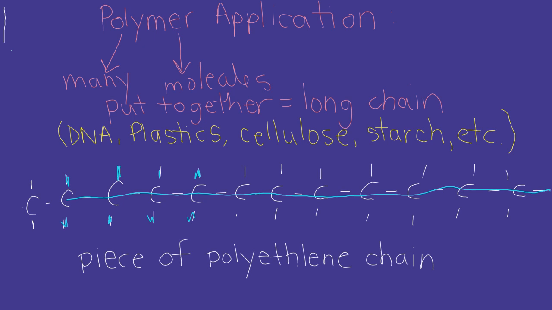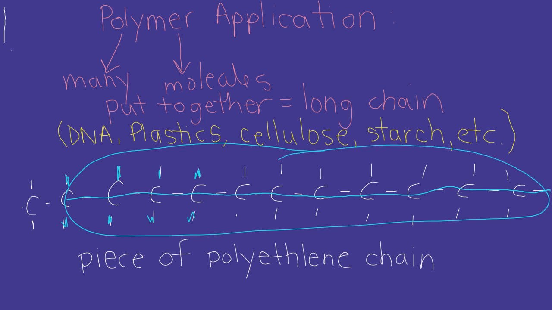What's really interesting is this is the type of plastic that makes up your plastic sandwich bags and some of your water bottles. So if we think about that, that's a solid at room temperature. Well, how could it possibly be a solid at room temperature if it's only London dispersion forces? So let's remember what we just talked about. How can we make London dispersion forces strong? If a molecule is really big, if it has a large mass, that makes it more polarizable. And in this case, it's going to be very polarizable because, and I've only drawn part of the molecule here, it's a chain thousands of atoms long.